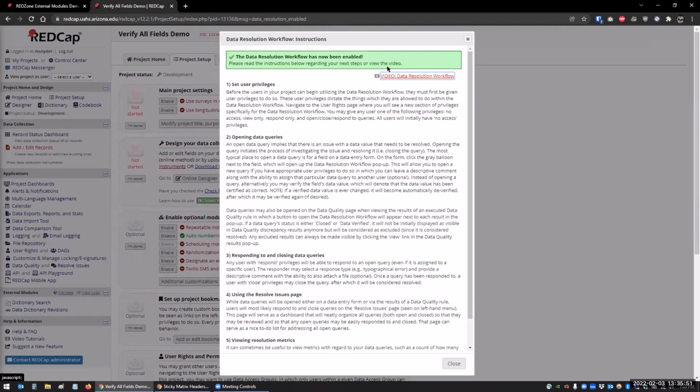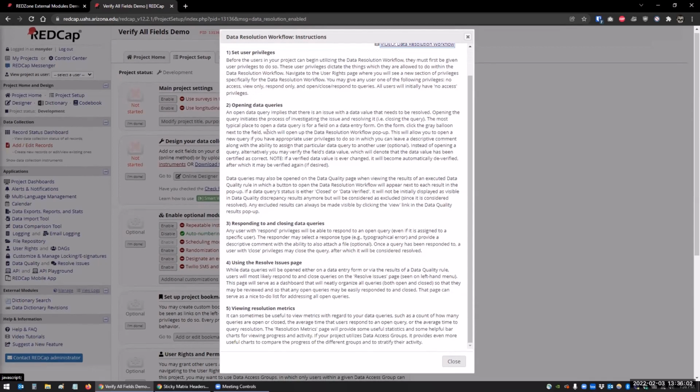But then the next thing you have to do is set your user privileges. So you have to give users the ability to use the data resolution workflow. So we have to set the privileges. And there's different privileges that you can give them. They can either open queries, respond to queries, and close queries.